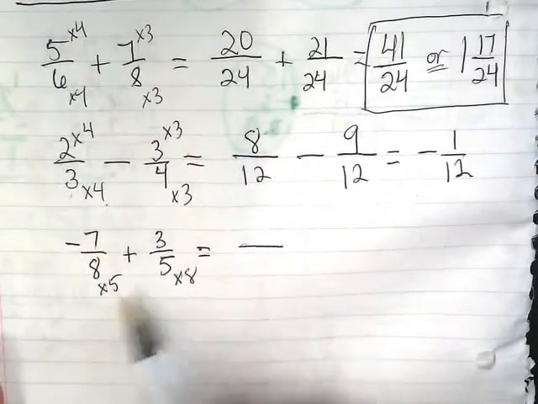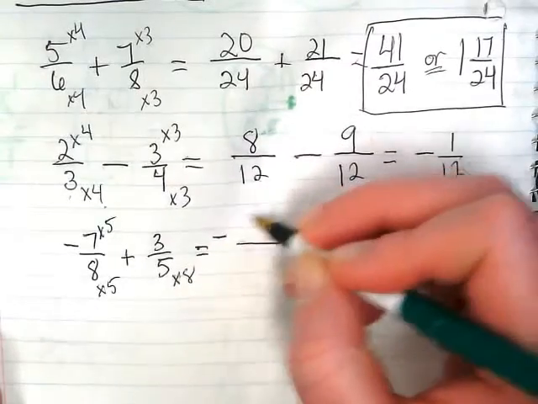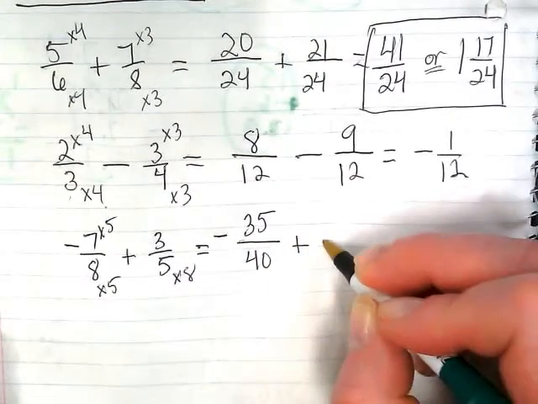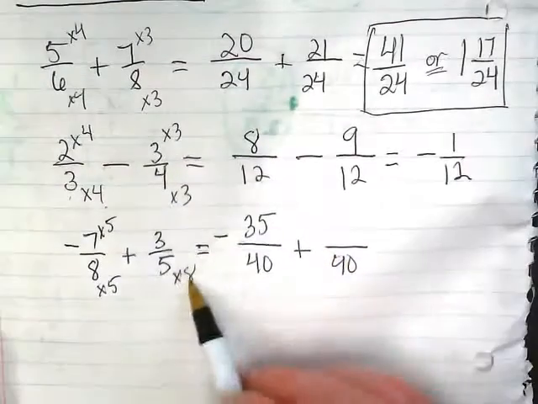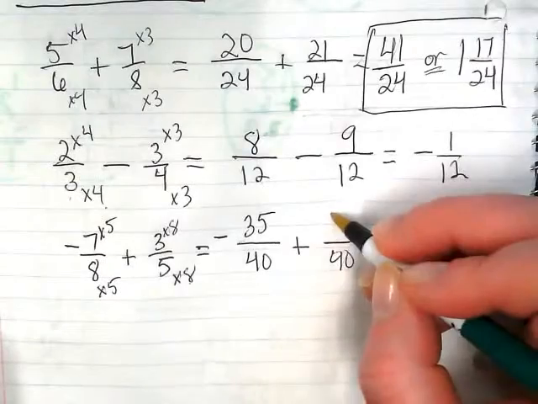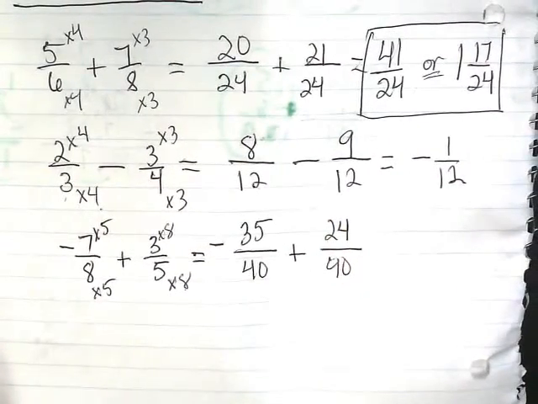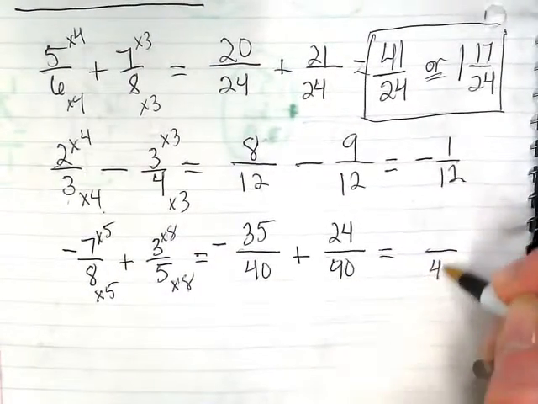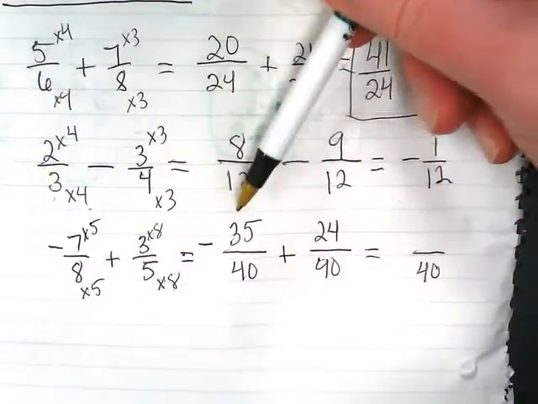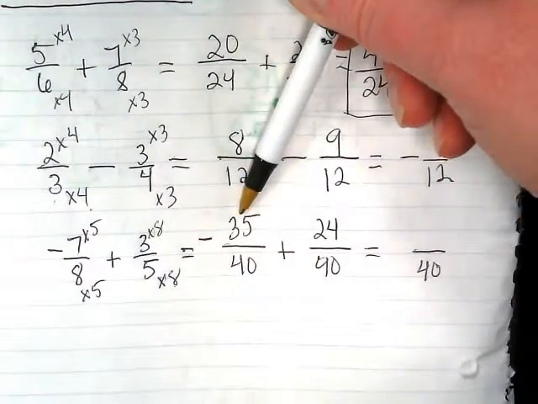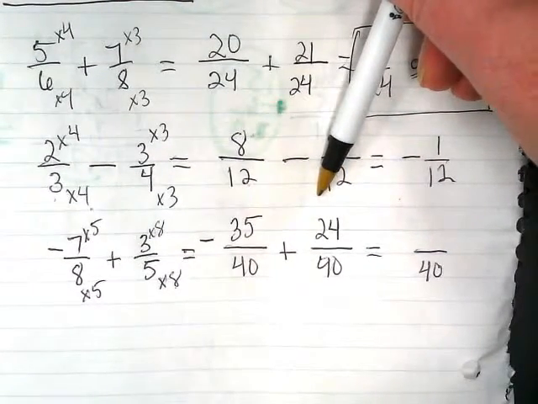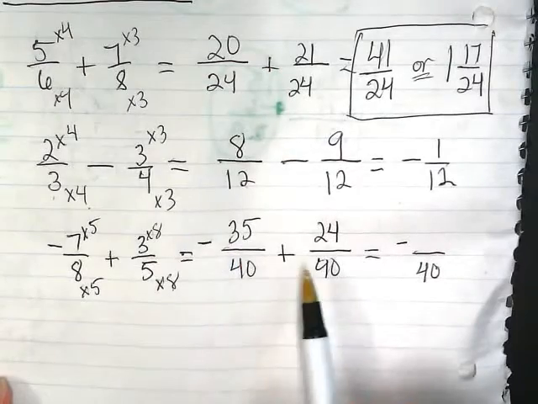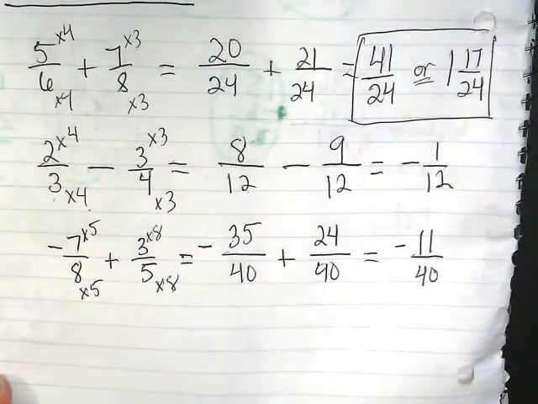So this is going to be times 5 and this is going to be times 8. Alright, so negative 7 times 5, we would have a negative, there's my 35, that's probably what I was thinking of, over 40. And again, we're thinking of the numerators, just like whole numbers on the number line. We know that this fraction is going to end up over 40. And when I look at this, I have a negative 35, so I'm starting way down below. A positive 24, so I'm going up 24. Am I going to make it past zero? No, I'm going to still be at a negative. So we're looking for the difference between 35 and 24, and that's 11. But it's a negative 11.